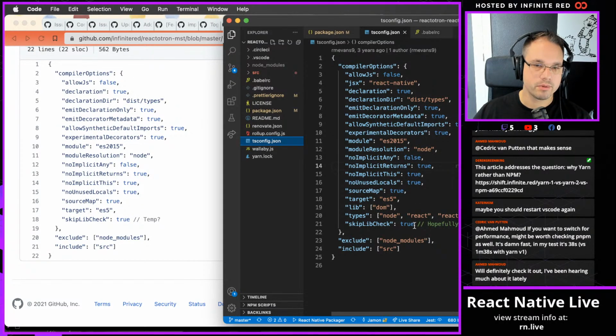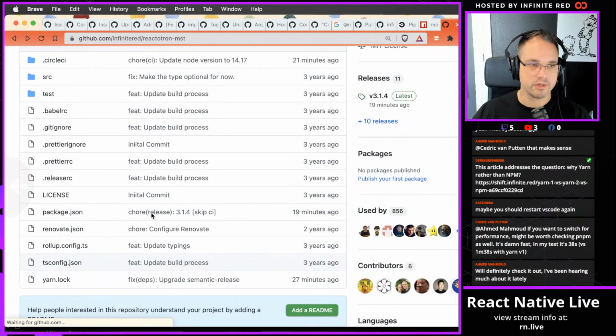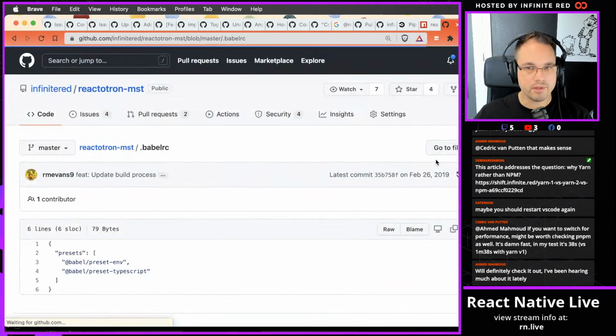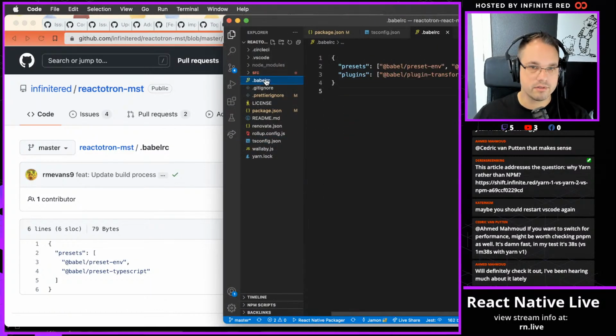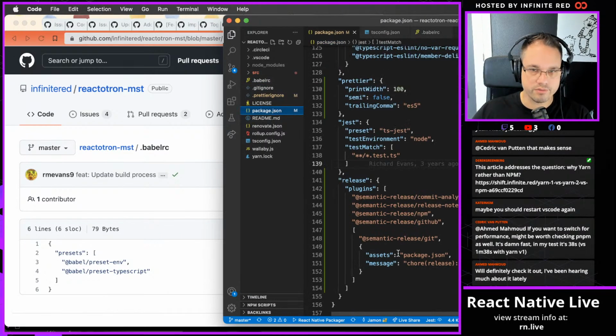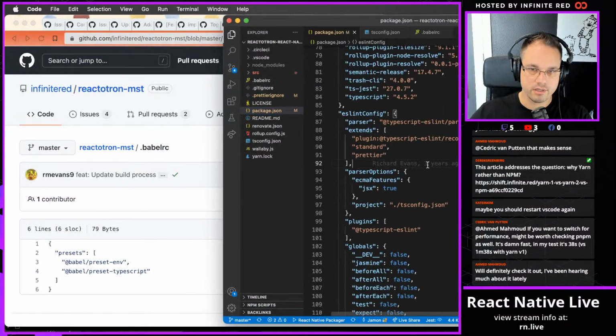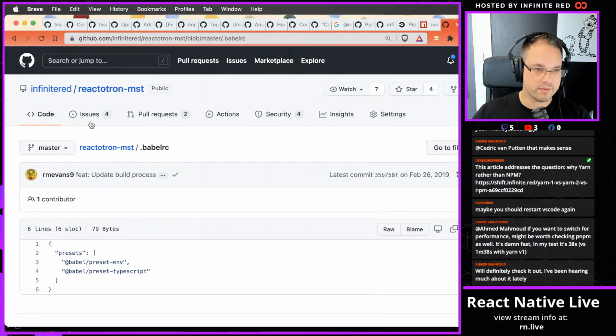Source map. Skip lib check. Exclude, include. Yeah, looks pretty similar. All right. Babel RC. So let's look at Babel. This one has preset env and preset TypeScript. And then it also has transform React JSX and class properties. I think that's fine. I don't see any reason why that would be a problem. What version of ts-jest do we have?